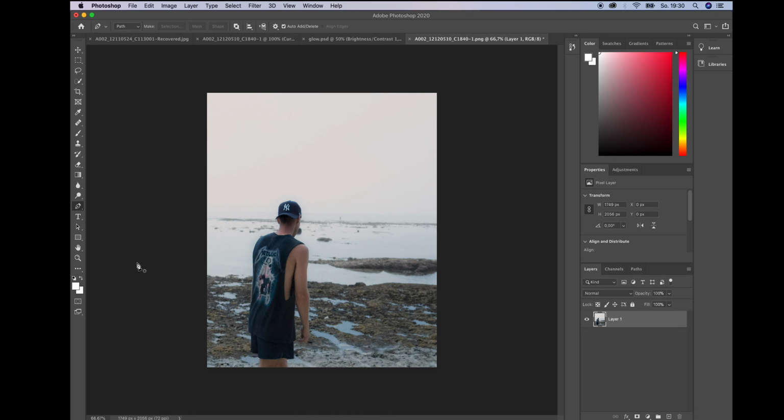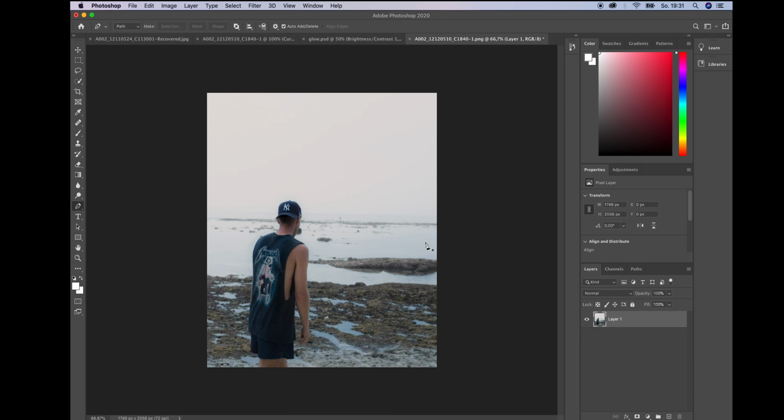Now I've said enough, let's jump in front of the computer. The first thing you want to do is import your picture. This is mine right here, the original. It's a normal daylight picture. It was a little bit foggy on that day, so for this scenery that's perfect, and it's at the beach. But the first thing you want to do is just darken it a little bit because it's still too bright, it's too close to daylight.